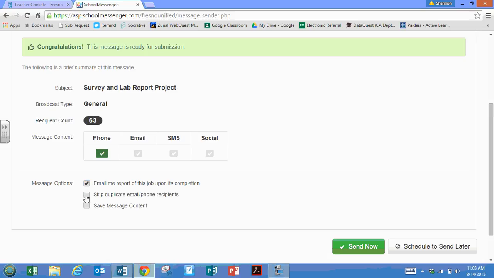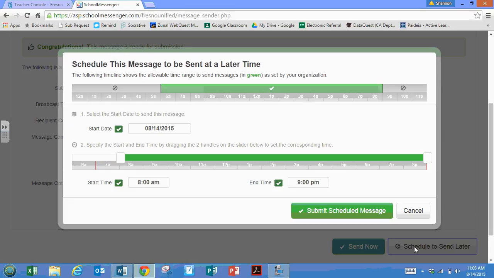In this case, we'll select to email a report of the job once it's complete. At this point, you can decide whether you'd like to send your message now or schedule to send it later. If you select to schedule send later, all you need to do is collect your data and figure out which date you want to send it by.